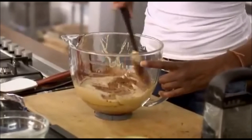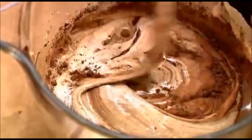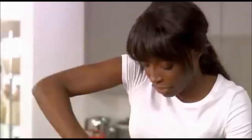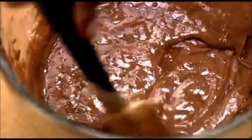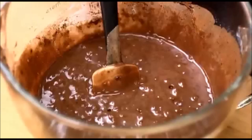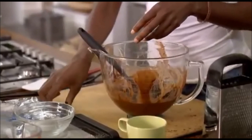Folding is very different to mixing — it's a very slow and gentle process. A lot of people use metal spoons, but for me I prefer a spatula, because you can really scrape down to the bottom of the bowl. It does take a little bit of time, but that's fine. Keep folding it around. There's a few lumps in there, but there's no point losing sleep over that. Next, add the chocolate and cream cookies — just crumble them in. I've got 100 grams here. I like to put half in now, and then once I've popped the mix in the tin, I crumble some more in afterwards.